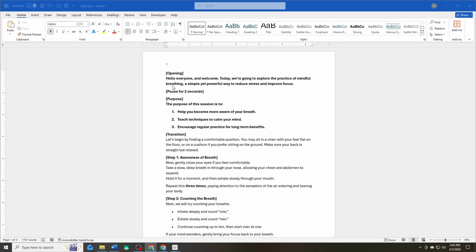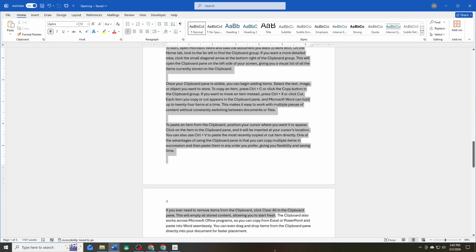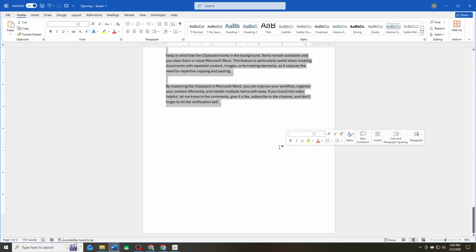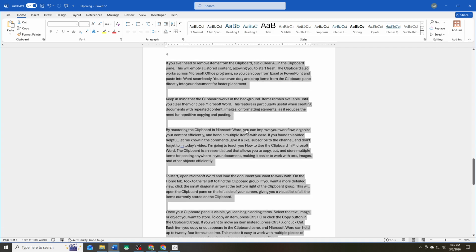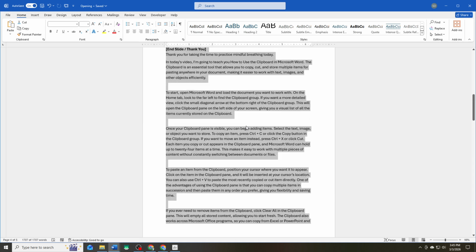Once you've located the section, place your cursor at the very beginning of the content you want to extract. Click and drag your mouse down to the end of the last page you wish to include. Make sure you highlight all the text, images, tables, and formatting within that page range. If your document is lengthy, you can click at the beginning, hold down the Shift key, and then click at the end of the desired section to quickly select everything in between.